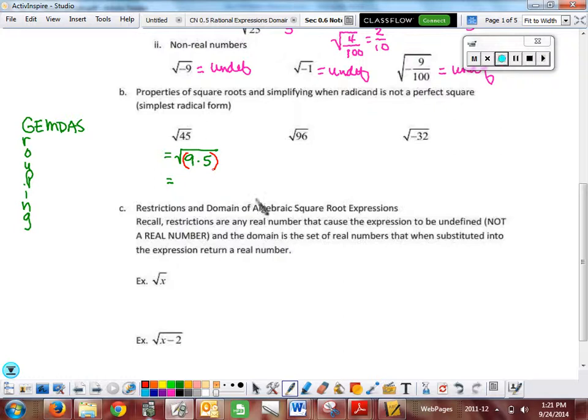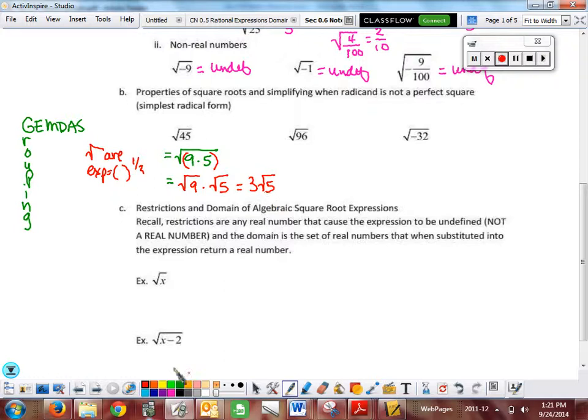Okay? So now in this situation, you go, hey, square roots are exponents, right? They're exponents. They are something to the 1/2. Can you distribute exponents over multiplication? Yes, you can. When I look at this problem, I can split it to square root of 9 times square root of 5 because I know that I can distribute over multiplication. Exponents distribute over multiplication. And then we were allowed to get our final answer, which was, what is the square root of 9? 3. And then square root of 5, we would leave it like that.